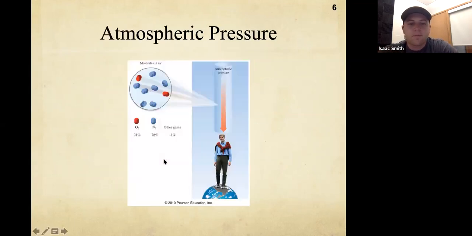Okay. All right, so atmospheric pressure. Sometimes people haven't really thought about what atmospheric pressure is. It's kind of a weird concept, but there's a lot of gases in the atmosphere, right? The atmosphere surrounds the Earth. Gravity is holding certain gas particles towards the Earth, around the Earth, okay?